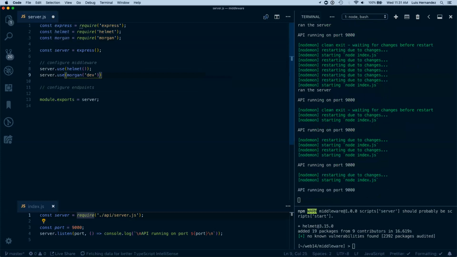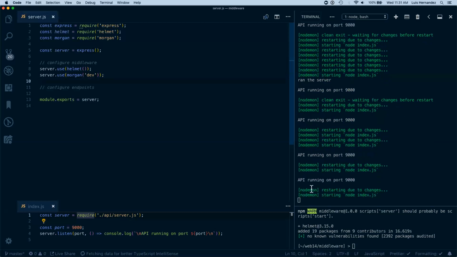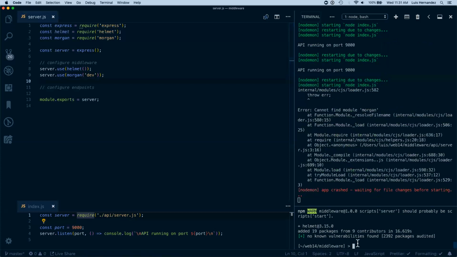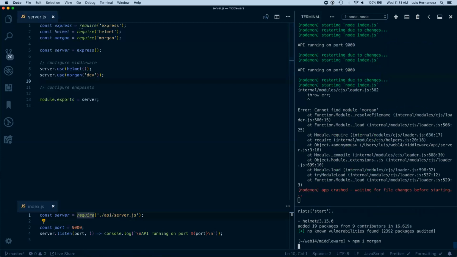I'm gonna pass dev, I think. Yeah, I think it's dev. Let's try that. See if that works. Of course, we don't have that installed yet, so let's go and install it. See, we get that error. npm i morgan. And let's see what Morgan does for us.